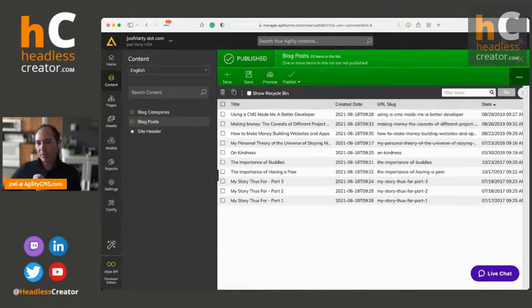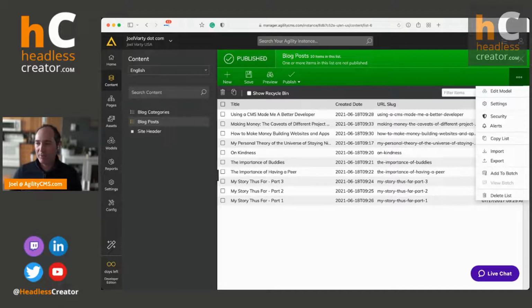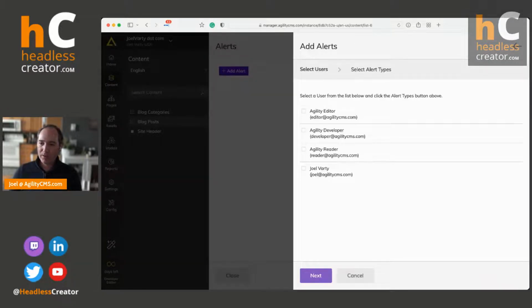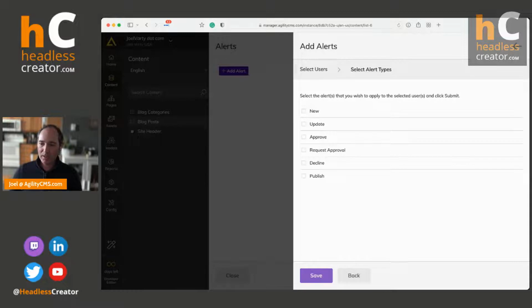The second part of a workflow isn't just having access to something, but it's actually setting up the notifications so that when something happens, who's going to get notified? Because if someone requests access, I need to get some indication that that's happened. So under alerts, we can add an alert to say, whenever something happens, I want this editor user to get an approval alert.